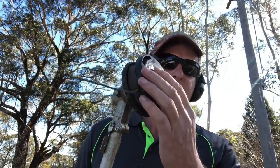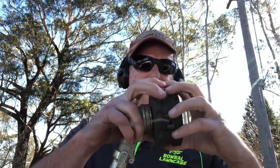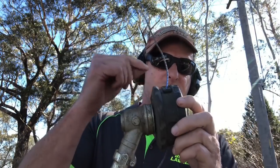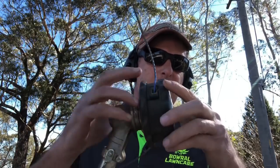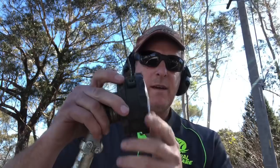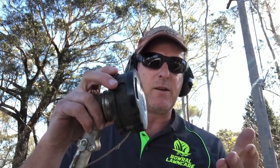The only problem is with this, I'm used to the old speed feed head. When you run out of cord, you have to actually take the head off to put new cord in. Whereas the old one, you just put it straight through there, come out the other end, and tip, tip, tip, tip, tip. This one, unfortunately, yeah, you got to take the head off. That's the only fault I can think of.